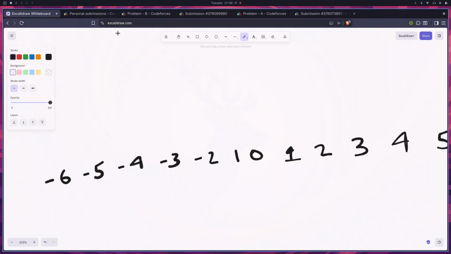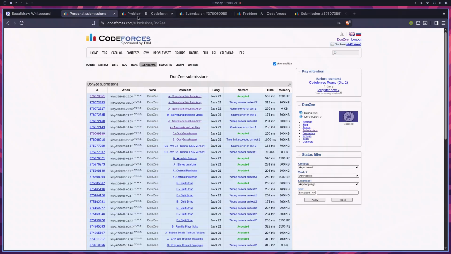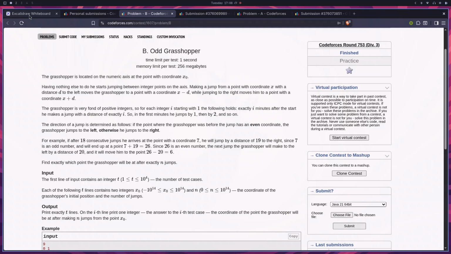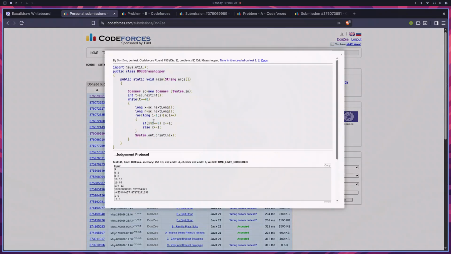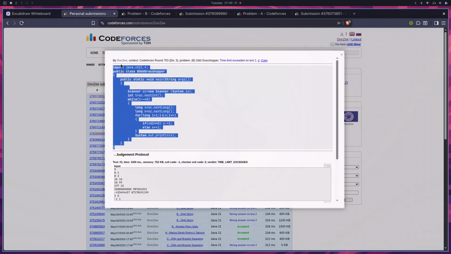We'll just simulate it and see. The first approach I tried was brute force, because everything is given in the question, so we can directly do it the manual way: check if the present coordinate is even and then change the position. Let me show you. This was my approach earlier: for each jump, if it is at an even coordinate, then change the coordinate as if jumping towards the left, and if it is odd, then do the necessary. This was the brute force way.